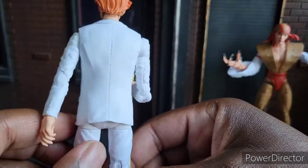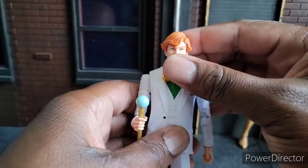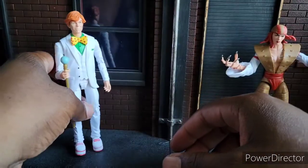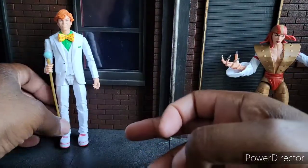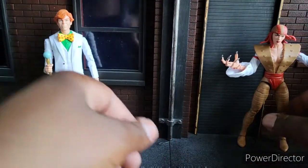But if I had to score him out of 10, I would say Arcade's a solid 8. I don't think you can get much better than what he is unless they fixed his height. He should be shorter than this, but he's not. He's actually taller than he should be.